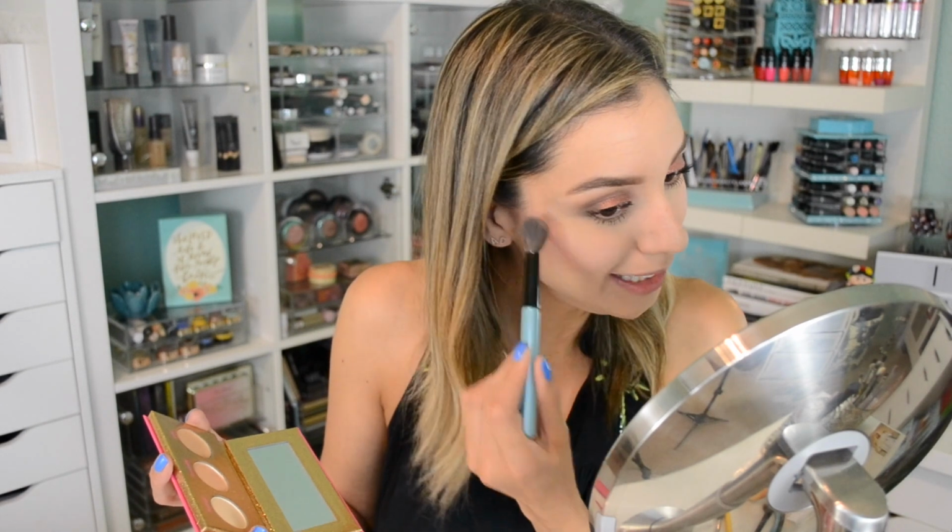So take a smaller brush. Obviously, the first place you do highlighter is always the tip of your nose. Tops of your cheekbones, bring it up to your temples. What do we think? What do we think of all the Mally stuff? Actually, let me do my lip color. It's not going to be a Mally lip color, but let me do my lips, and then we'll come back and do final thoughts on the Mally collection.